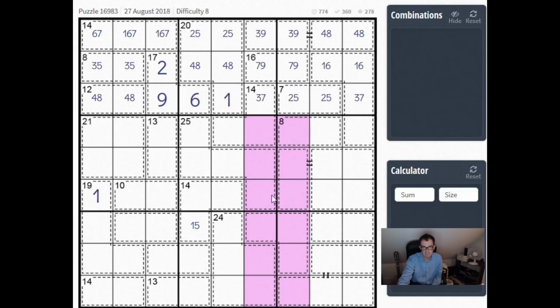So if there are no 9s in any of these positions, what does that tell us? Well, if we look at this 3 by 3 block, this can't take a 9. So the 9 is either here or it's in here. But in fact, this cell is quite restricted, because if we look at this 3 by 3 block now, well, this number and this number have to be the same because of this equal sign. So this cell is actually already quite restricted.